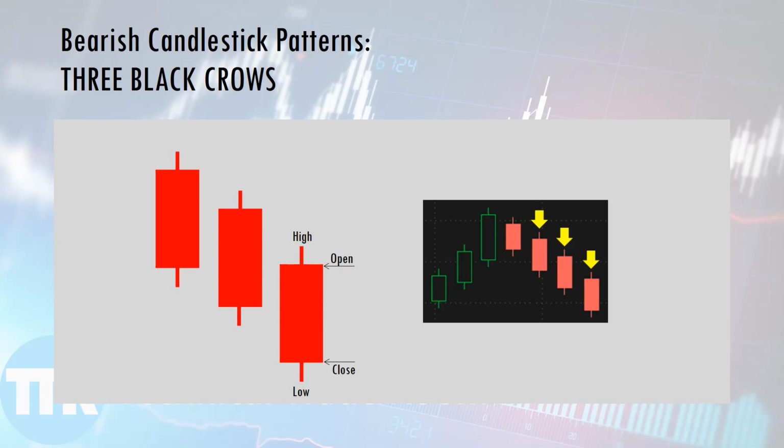The three black crows, which is the opposite of the three white soldiers, is a strong display of a bearish trend. It is strongest after an extended uptrend. A candle of consolidation appears, killing the positive trend from before. This is then followed by a significant loss, which is the first black crow, the confirmed reversal of the previous trend. Now, crows fly in a group known as a murder, which is true here, as a second significant loss murders the previous upward trend, and a third significant loss follows the second. A continued negative trend may be seen after this.